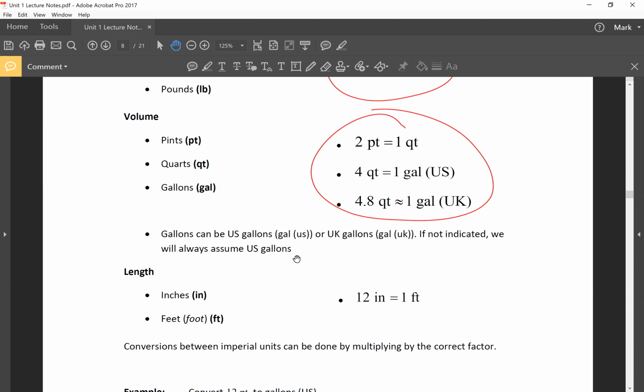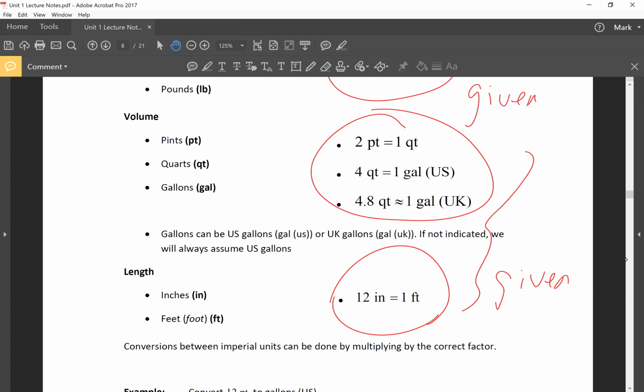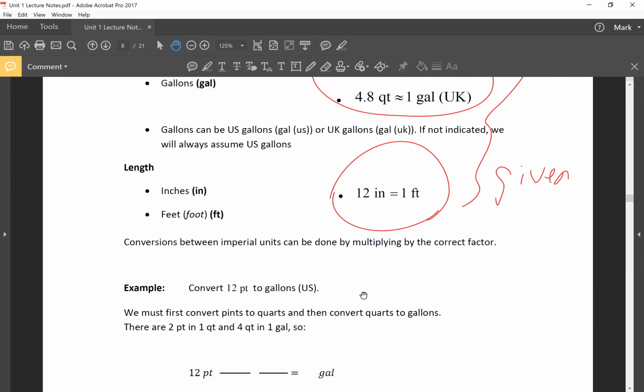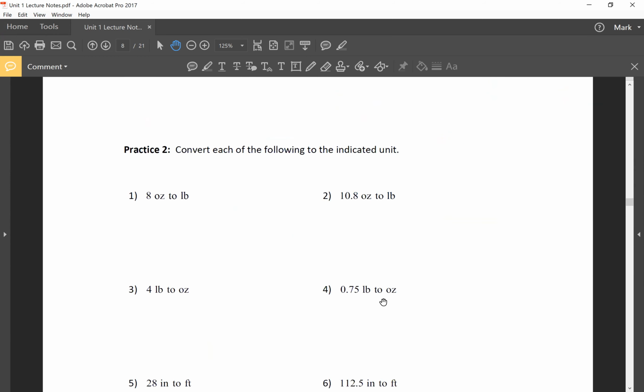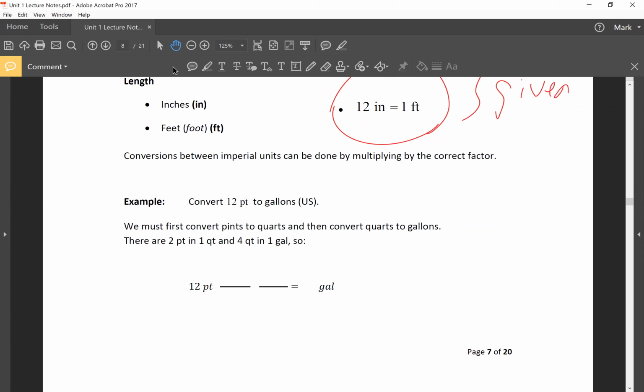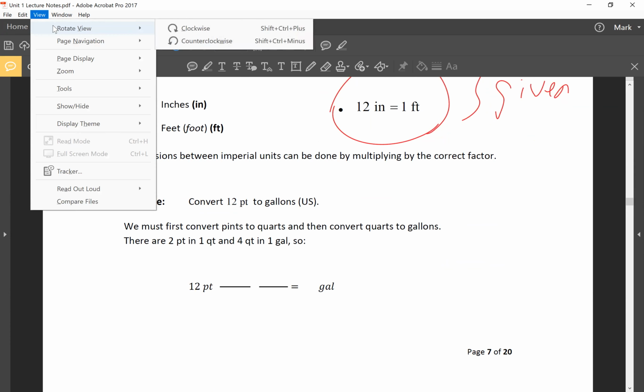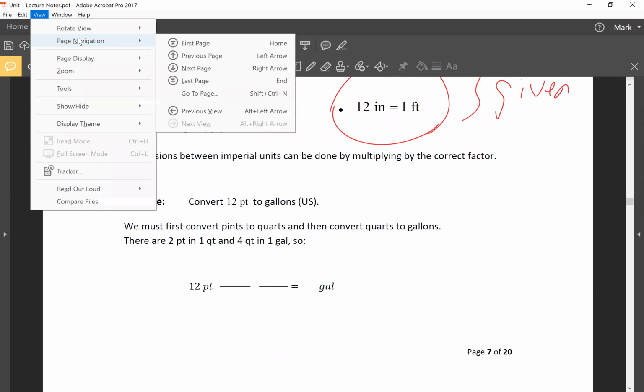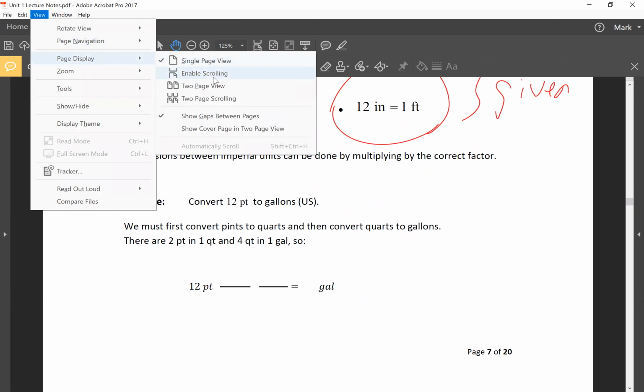Okay, so I've written down in my little notebook all of these conversions. I will give you these on a test. You don't have to memorize the conversions, okay, guys? I'm not going to make you memorize this. What's the point? You have calculators, and you can look this up on your phones when you're in real life.